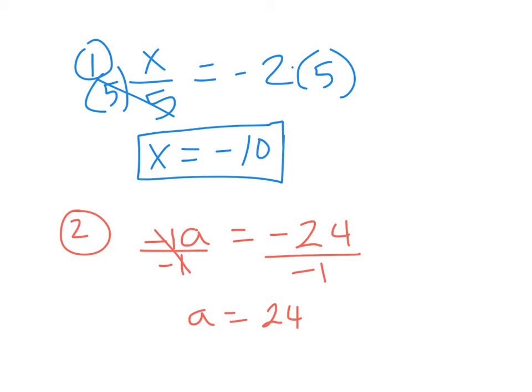Wait, so I don't understand. How come the negative could be next to the a? When you have a -a, it's not simplified. That's all it's telling you, is it's not simplified. When you're solving for a variable, it's not simplified. So whenever you see a negative variable, you just divide everything by -1. It basically takes all of your signs and flips them to the opposite sign. Would it equal +24? Correct.